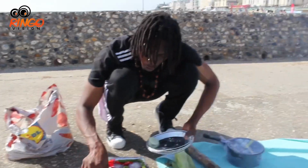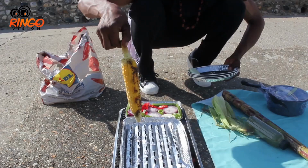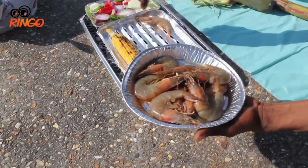Now, look at the corn, people. Kind of roasting in Brighton. Look at that, people. Mad move.